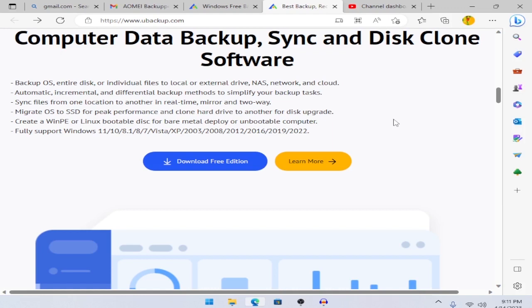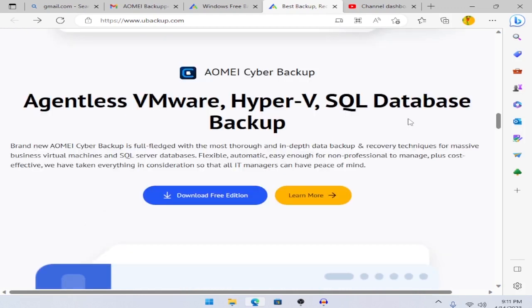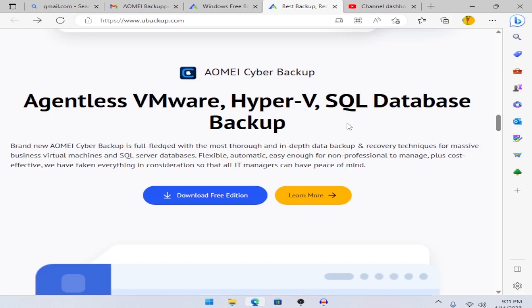And after that, the third thing is that you can also back up your SQL database backups, and it is very flexible and automatic, easy enough for non-professionals to manage, plus cost effective.